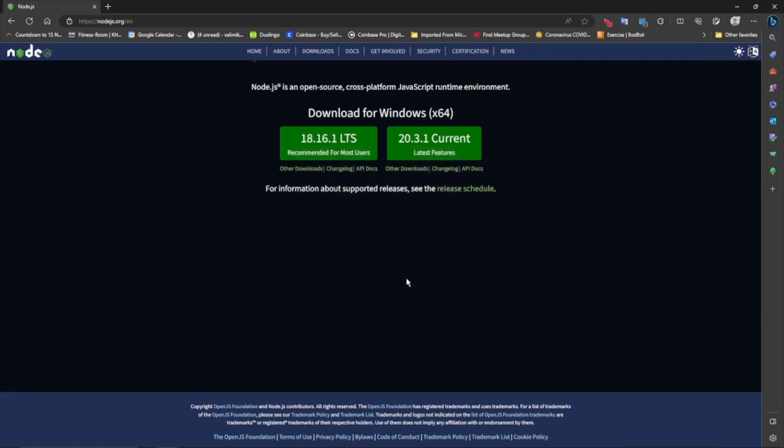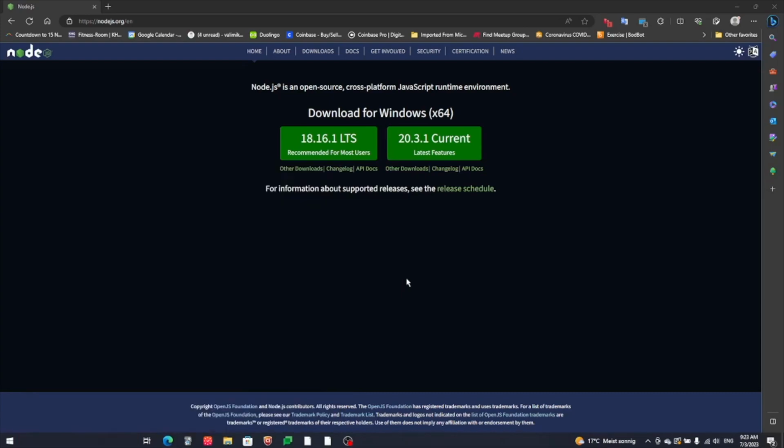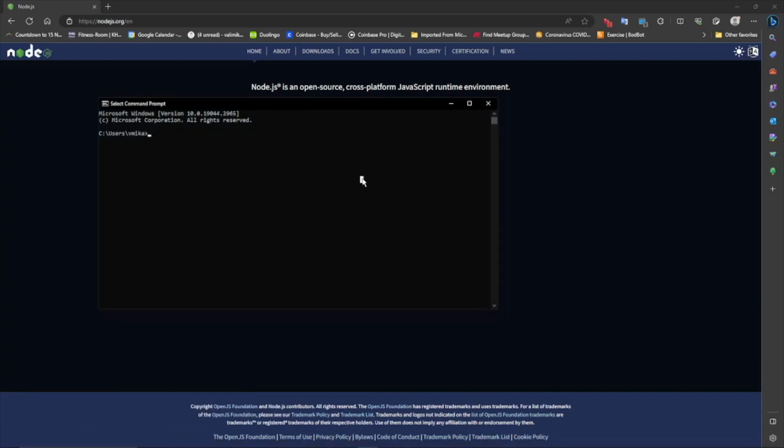In order to check if Node is installed and working, I will go to the command prompt again, and here I will type in node. If it's installed properly, it will say welcome to Node.js and type help for more information. So okay, we have our Node installed properly, and we can just go ahead and close this window.